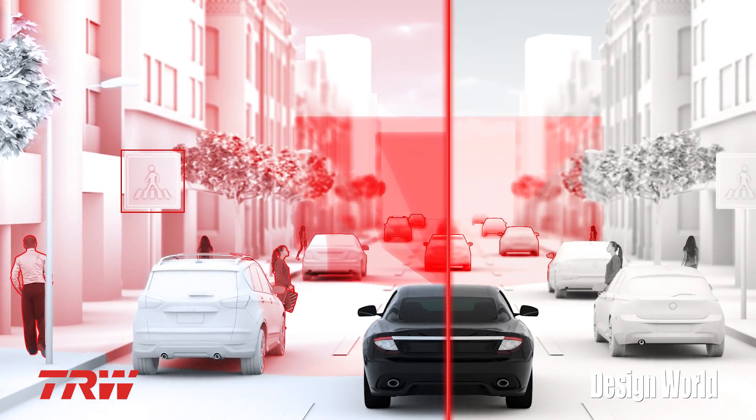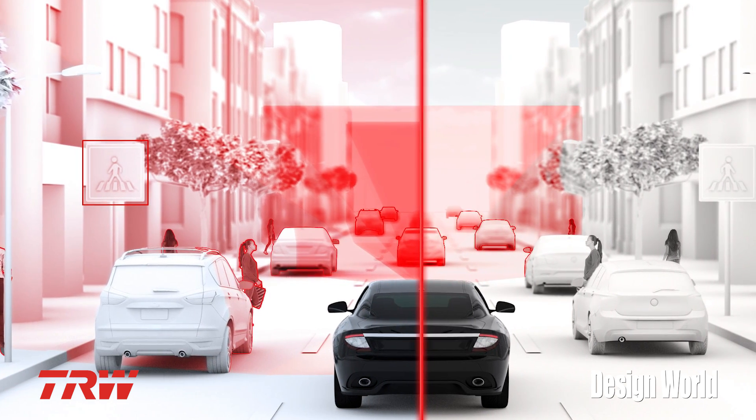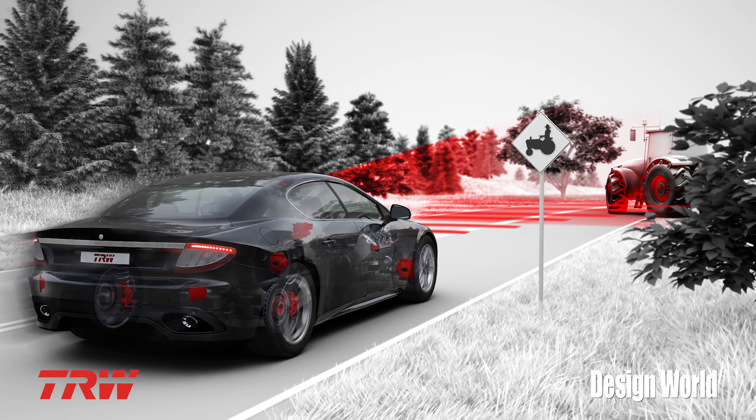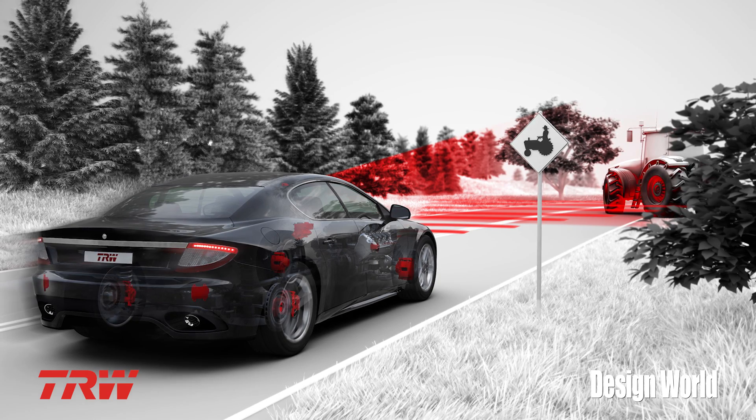A question on a lot of our readers' minds is: where is this technology going? Can you give us a flavor for what the developmental directions might be? Partially automated driving is really one of the main areas where the industry is heading right now, moving toward fully automated driving at some point. Over the next three to five years, you'll see a lot of partially automated driving systems find their way onto actual roadways. They'll start on luxury cars but move down to typical family cars as well. We're already seeing camera technology penetrating the market pretty heavily, and it's a big growth area for us.